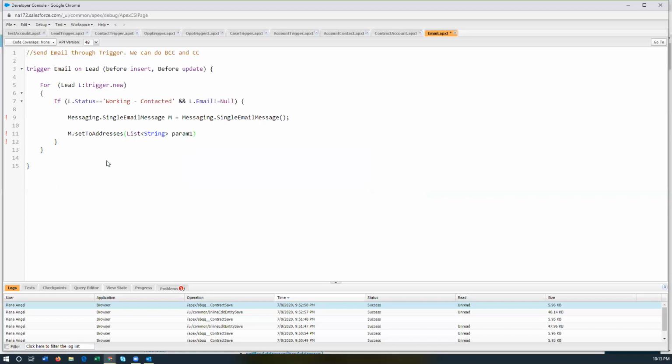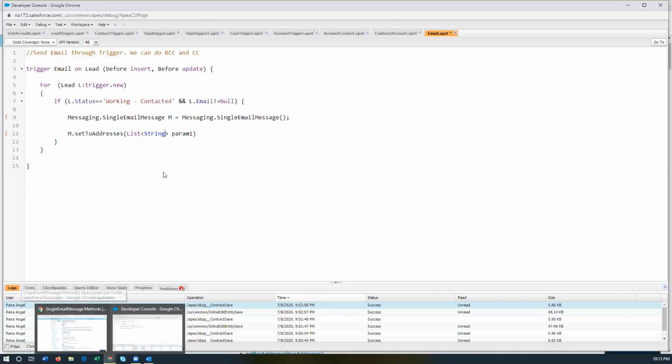Choose this, give an enter. Now come inside the bracket and remove all the stuff inside the bracket.